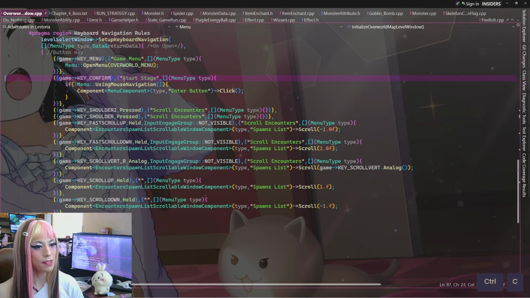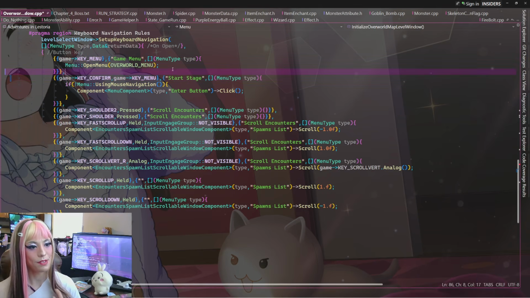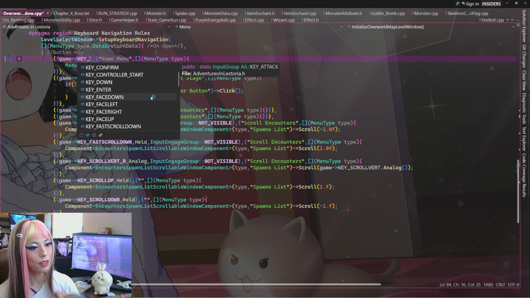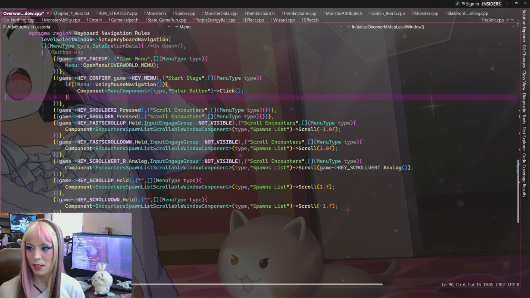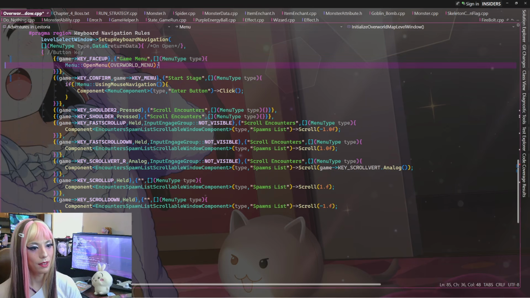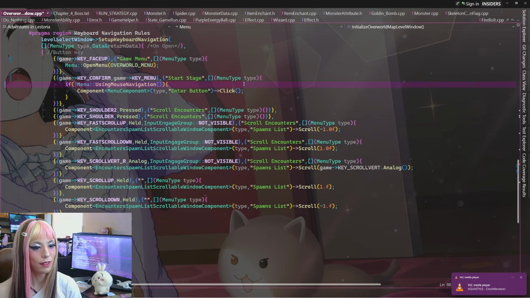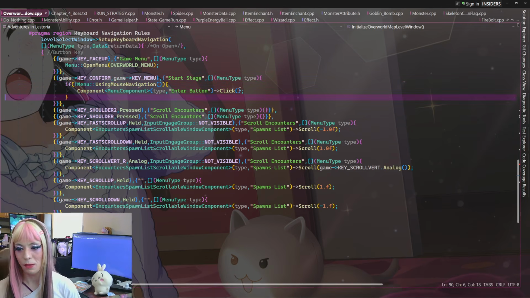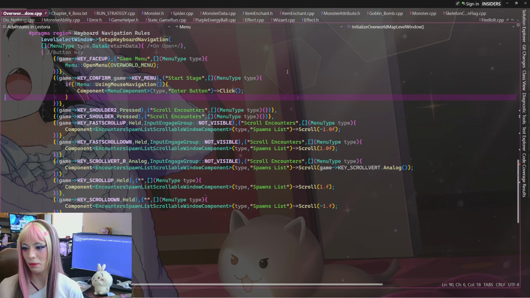So we can actually take this and add it to here, as in we have 2 items here now, and then reassign this to be key controller or face button up. That's what that means. So the up face button is what we're going to use now to open the game menu, which I don't know what that means for keyboard yet. I guess we're going to have to see, because it could get weird for keyboard. But yeah, that's now going to become the input for start stage. So I'm just going to go ahead and let this recompile, and then we'll take a look at that.